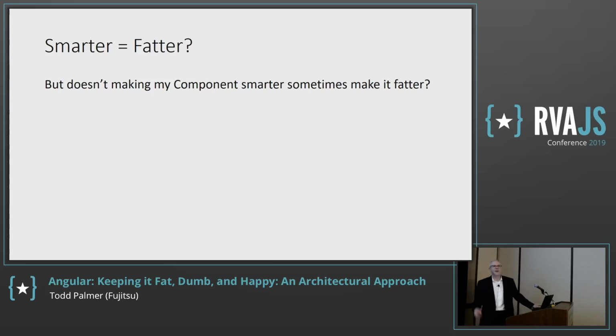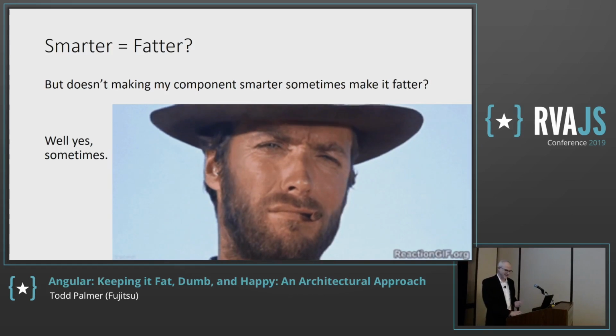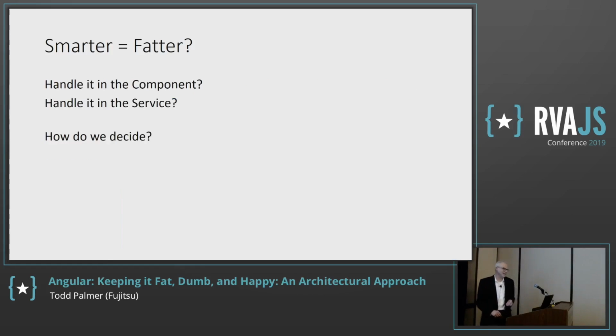All right. However, let's say I need to add some new functionality to my component. Recently we had a component and it was fetching a list. It's a single server type of approach, and they say, hey, we want to support multi-server. We want to query 10 different servers on the back end, and we want to compose that into a list that's a union of all those. So adding this new functionality, doesn't it make my component fatter? Well, yes, sometimes it does. So how do we decide whether to put code in the component or the service when it makes it fatter?